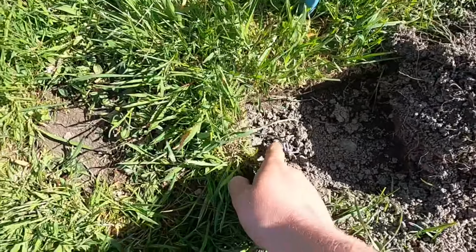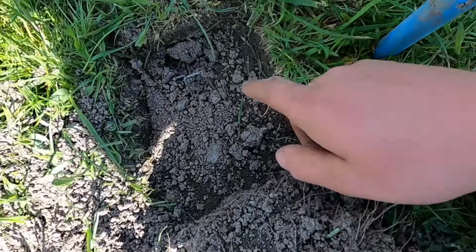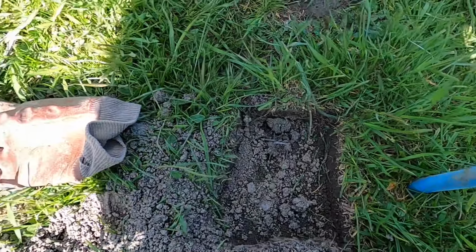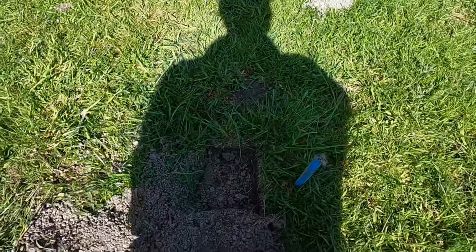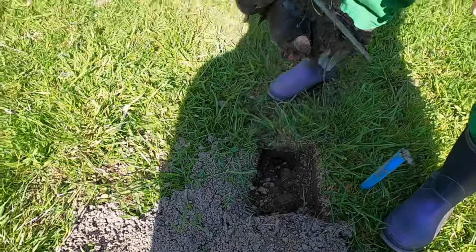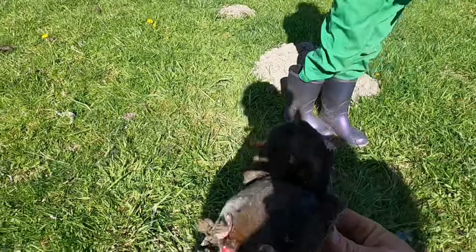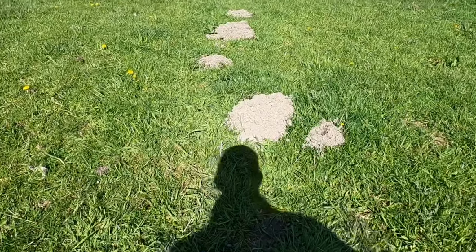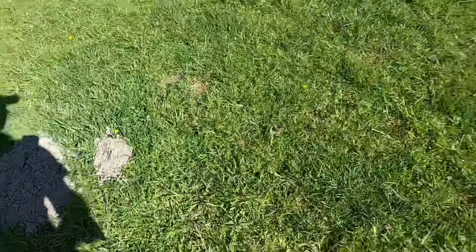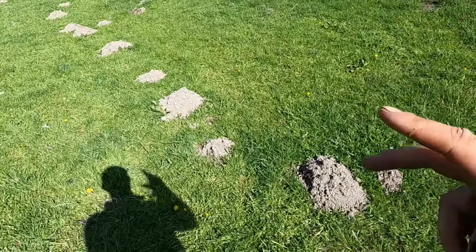Second one, and this is what I mean, this trap's gone off here. I can't really see because the lighting's so bad. So as you can see, the trap's just come up. Do you want to come and pull it out? This is Esme's favourite job, isn't it? Good lass. And there you have it. Mr. Moley. So like we did before, I knew this was a straight run, so obviously this mole has been using this in a straight line. It was a perfect example.